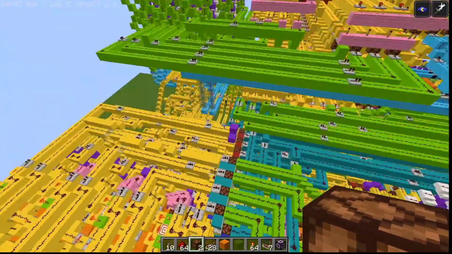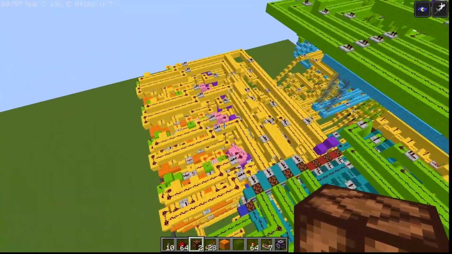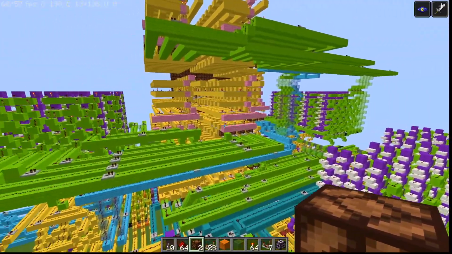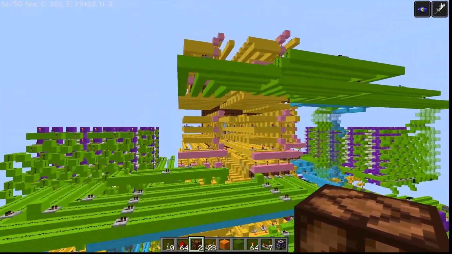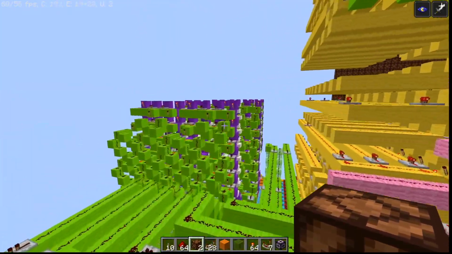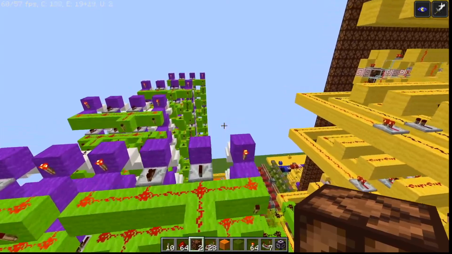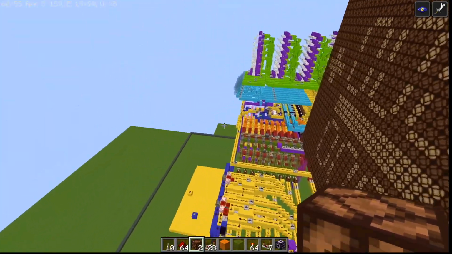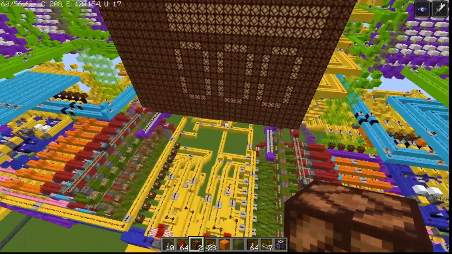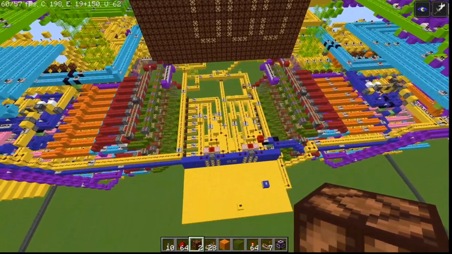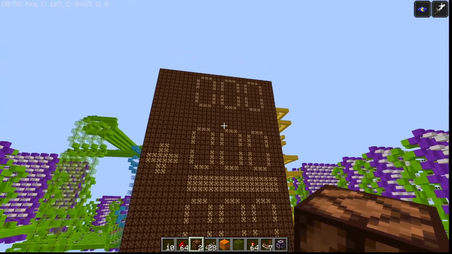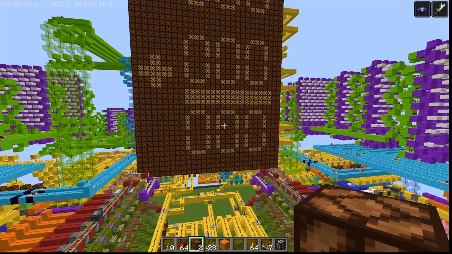In all honesty, this is the only part that does computing. The rest of the stuff, this is all just to decode your inputs and encode the outputs back into the display, because it's not that fun to input numbers in binary when we're so used to our base 10 system. But thanks to all of this infrastructure, we can input on the keypad and then get outputs that show us in numbers that we recognize.